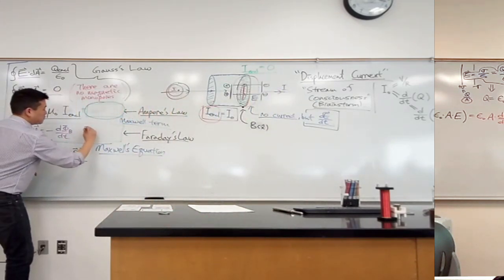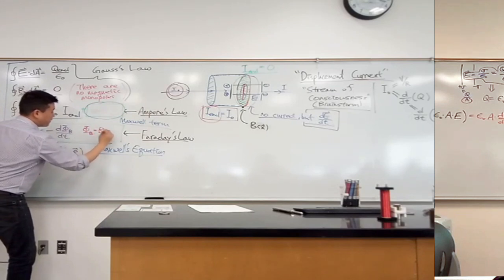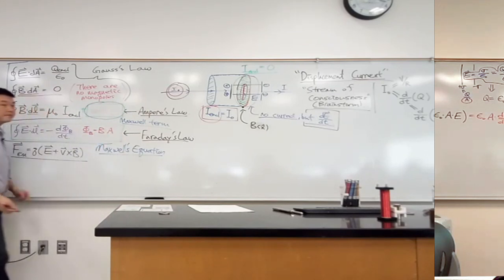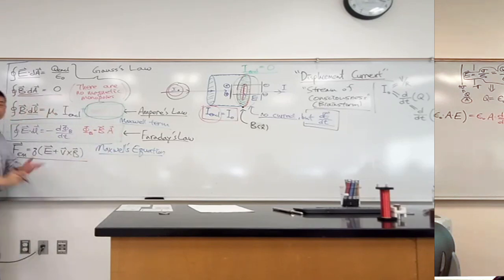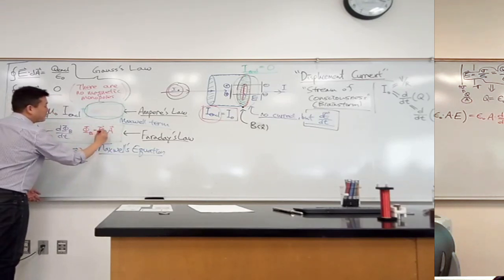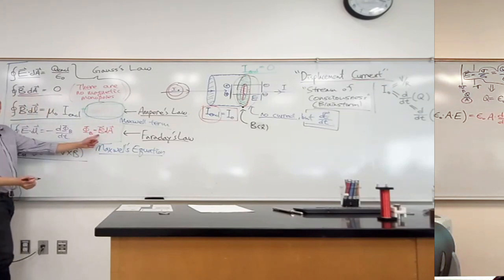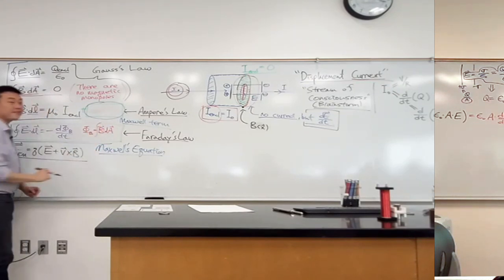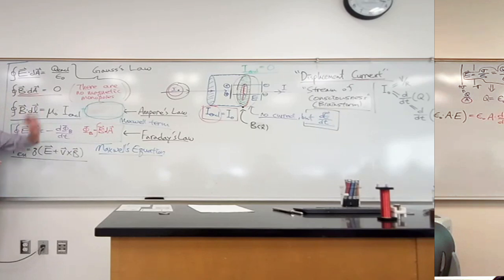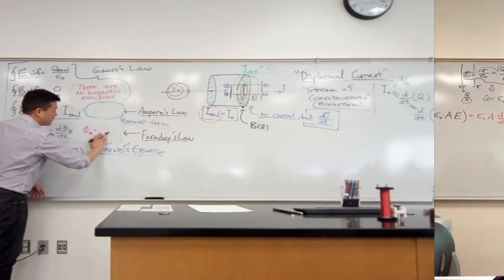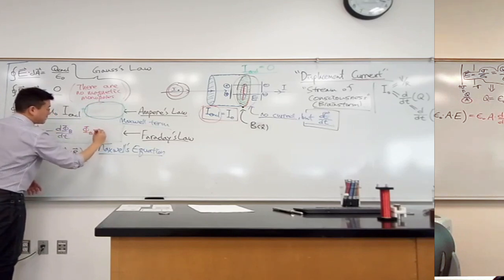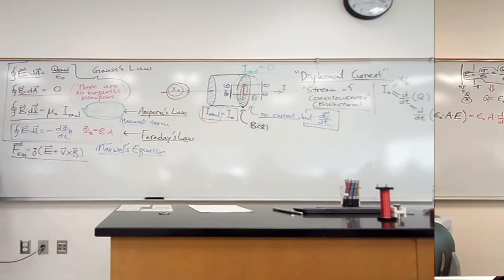Magnetic flux was magnetic field times the area. If you are being picky about it, this is actually the dot product between the two vector quantities. And if you are being really picky about it, then if the magnetic field is not uniform, you have to imagine integrating it. So there are all those refinements you might worry about depending on the problem. But at the very basic level, magnetic flux is magnetic field times area.